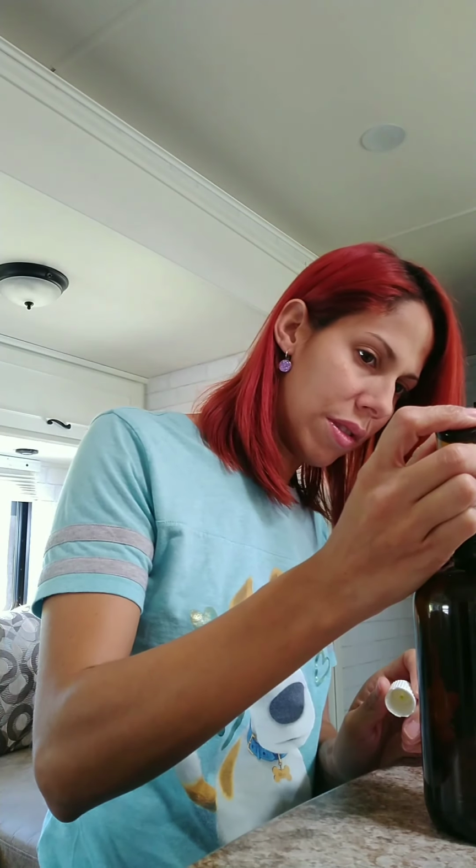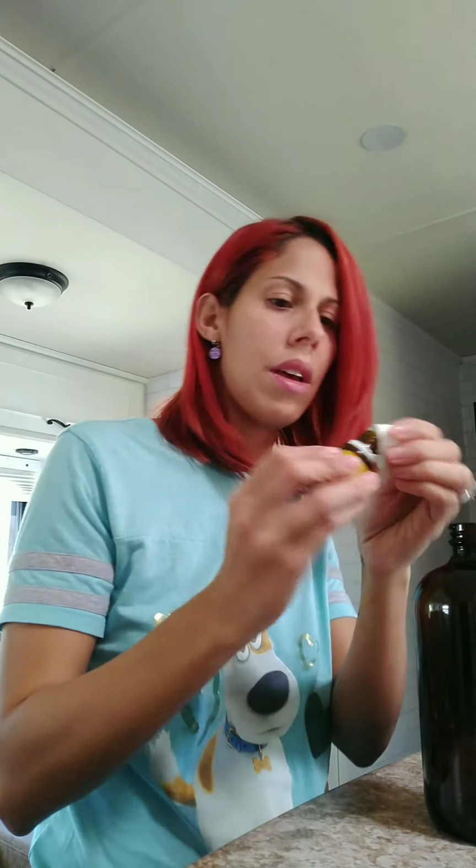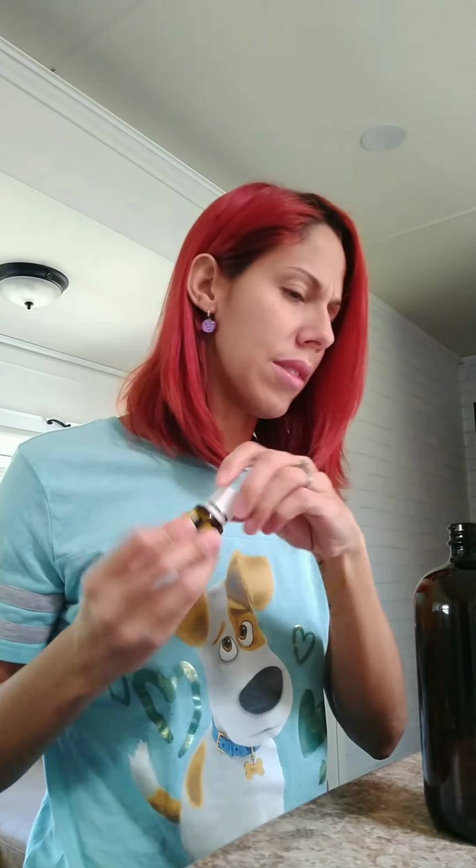And in RVs, it's not like we have a great ventilation system where all that stuff doesn't just stick around. It's there, it's lingering, and it's in our lungs, and I'm just not interested. And I have a dog, so she takes all the allergens from outside and she brings them in, she gets to shaking, and then it's everywhere, and so I spray everything. But I won't use Febreze or any of those air fresheners because there's just no point.